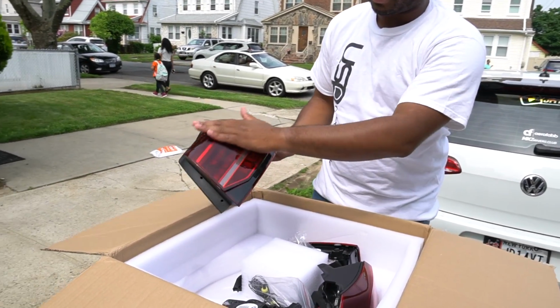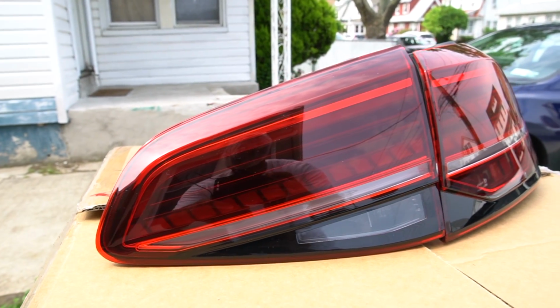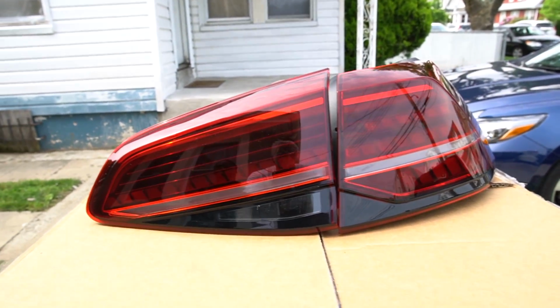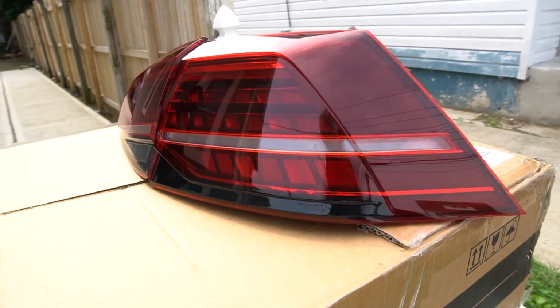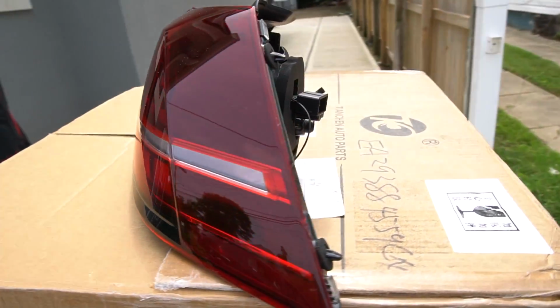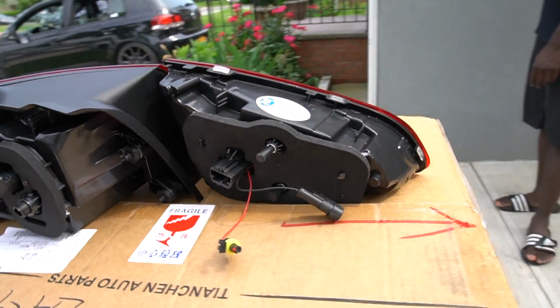And these are it. As you can see, the style is a little bit more modern. I wanted to make it look like a 2018, but I'm not going to trade in my car and buy a 2018, because my car's probably not worth anything anymore. But yeah, this was a good investment. I think that these are great. They come with all the wires and stuff. Now, you could buy the wiring harness.